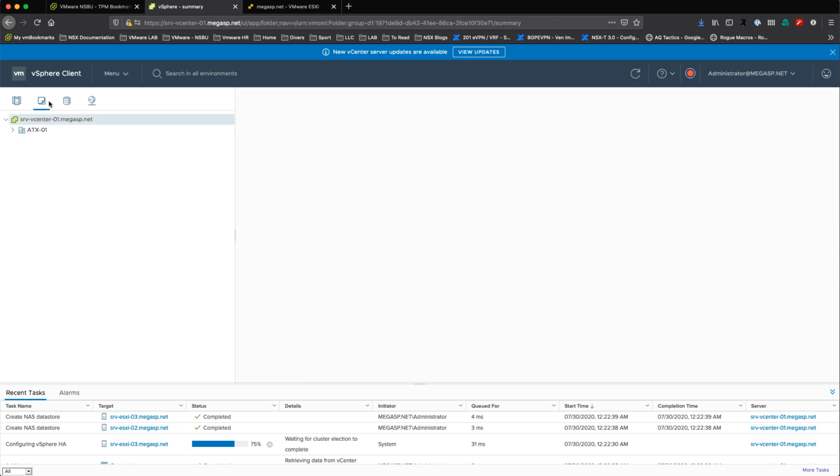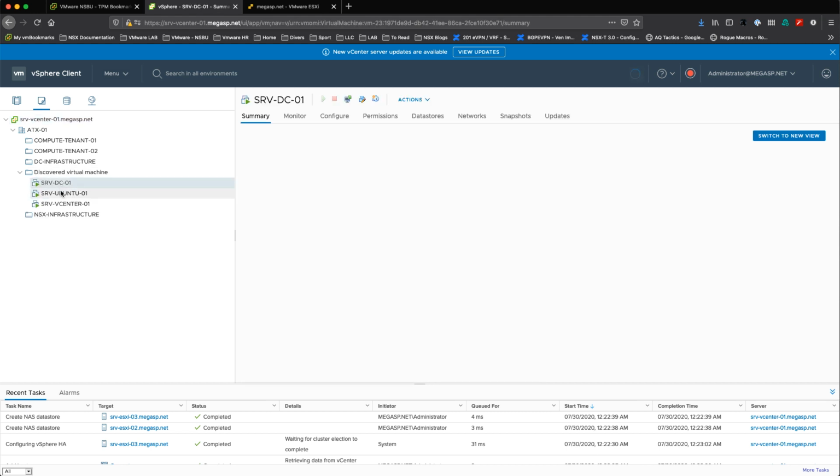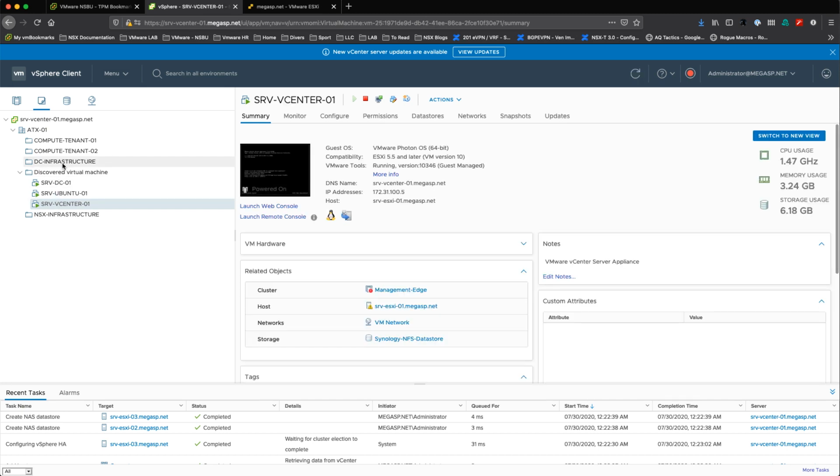So we have everything, and all the folders are being installed. The next step would be to move these 3 VMs into the data center infrastructure folder, for example.